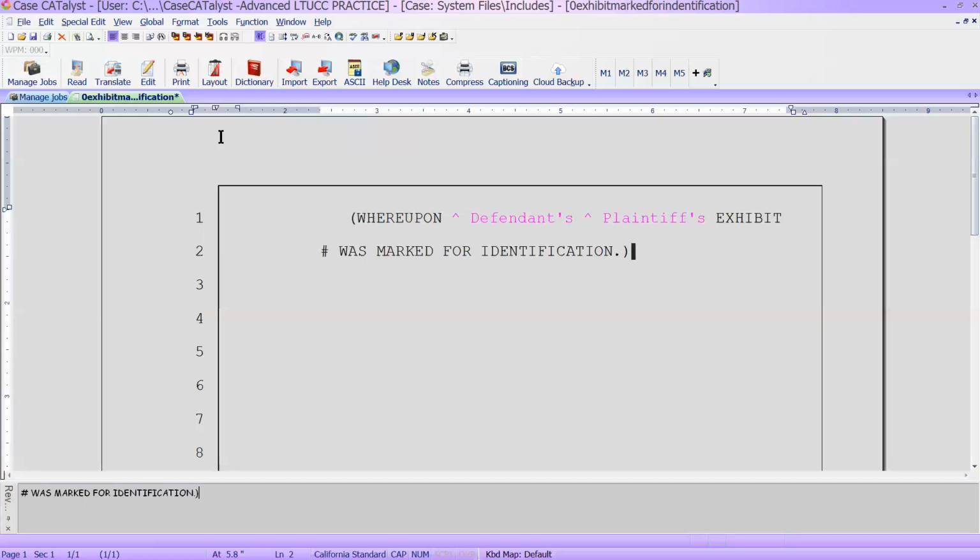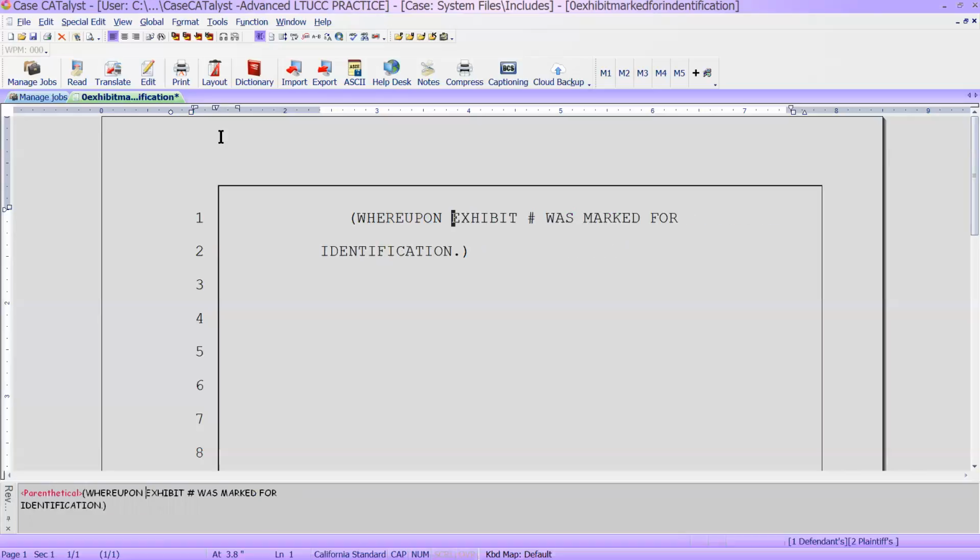And in looking at my screen, I can see I made an error. Uh-oh, I should have had defendants and plaintiffs all capped. So let's go back up there and let's fix that. Unfortunately, I'm going to have to delete it. I'm just hitting the delete key.